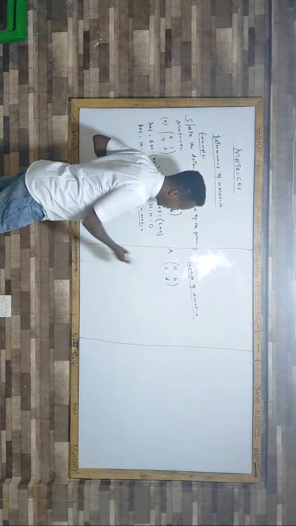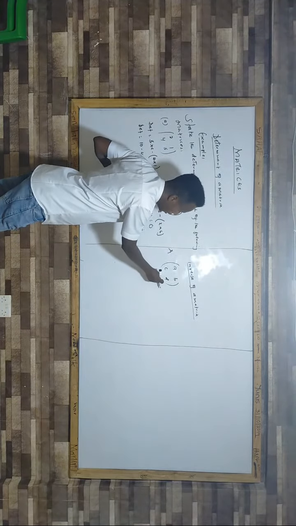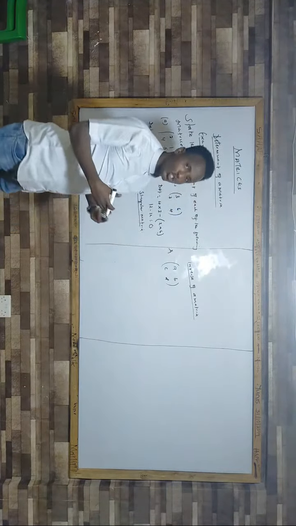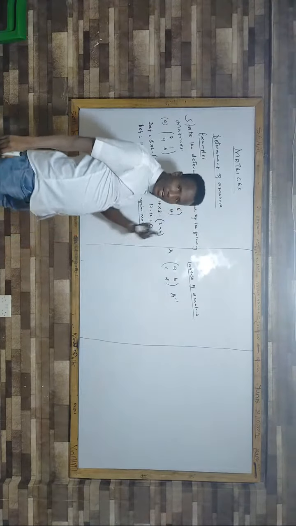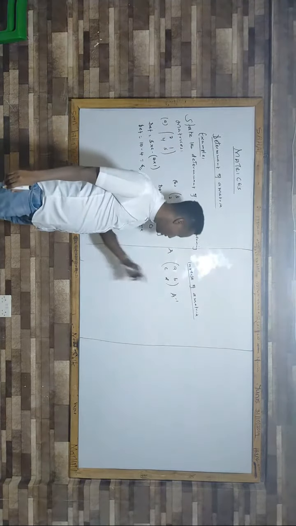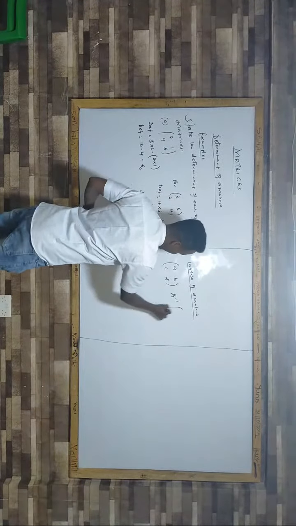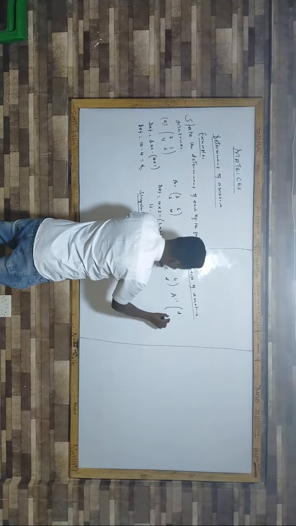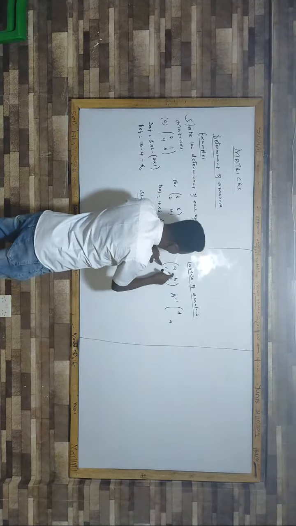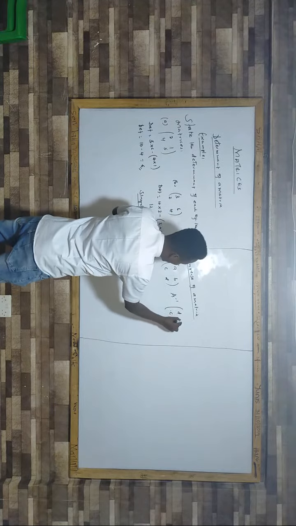For the main diagonal here, we are going to interchange the positions of the two. So A inverse is written like this. We will interchange these two in position. This will be d, then a here. So these other two will remain in their position, but we will change the sign.